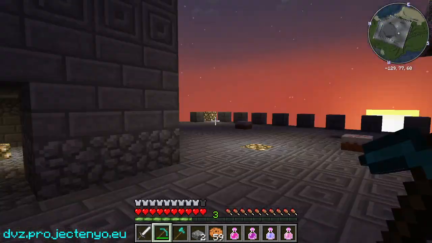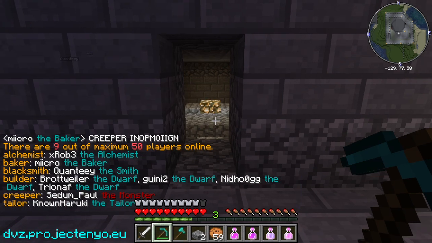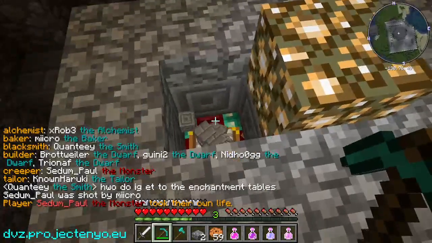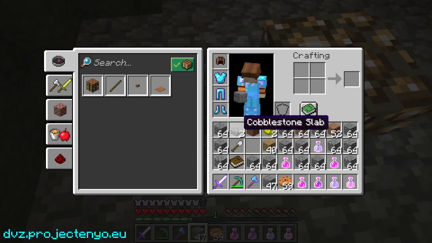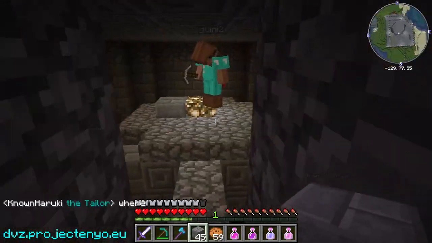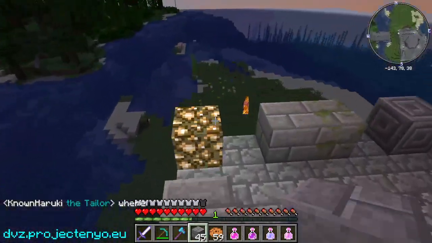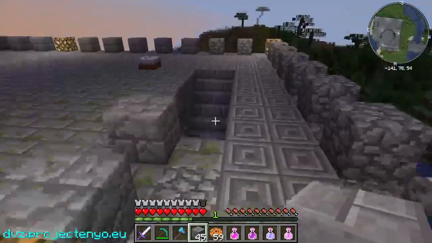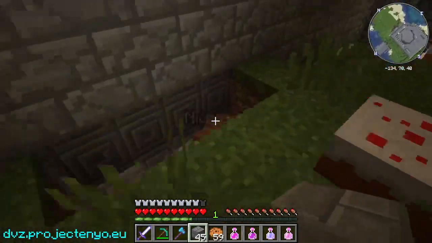Sedumpole, are you good? Wait, I can do this. Oh, he is a monster. He's a... Oh, but... Is there a hole in the wall now? I heard it over here. He got out, at least. Oh, over there. Oh, shit. Oh my god.